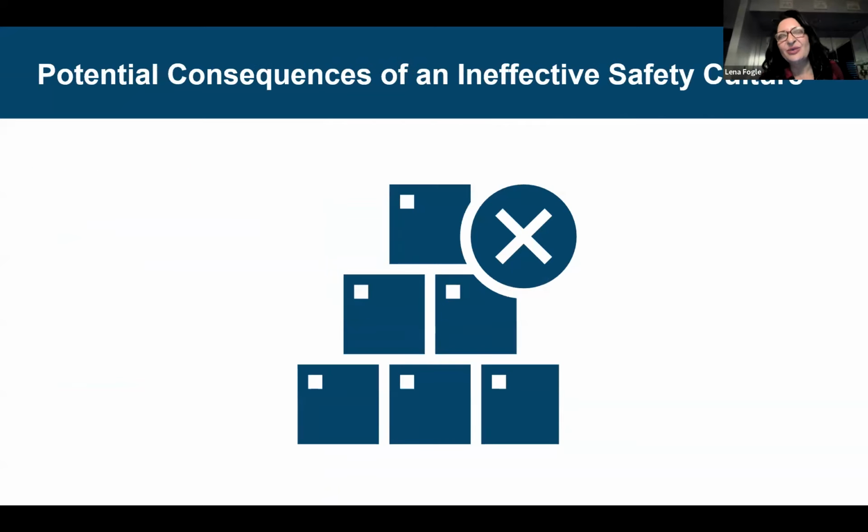So what are some of the real world consequences of that ineffective safety culture? And what I mean when I say ineffective safety culture, I mean operating rooms that are very congested, very crowded. Equipment has multiple screens that people have to learn and walk around the room to use. Lots of cords for tripping hazards, lots of nooks and crannies, a lot of stuff in there, which makes it very hard to clean and keep clean, those kinds of things.